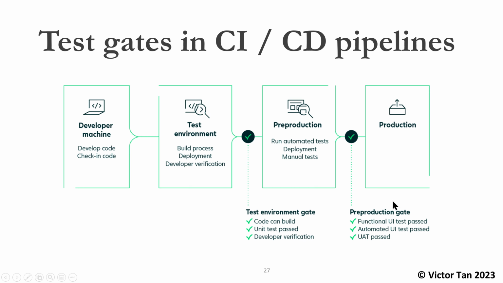And the number of test gates you have, again, is up to you. If your code is not very critical, your code is going to be used only by 10 people, and those 10 people only use your code once a week, then you don't even have to really bother about testing at all, because those 10 people can just send you an email, you can fix it. If your code is going to be used by 10 million people who are using it 24 hours a day, then you obviously want to have as many tests as possible before your code hits the production server.